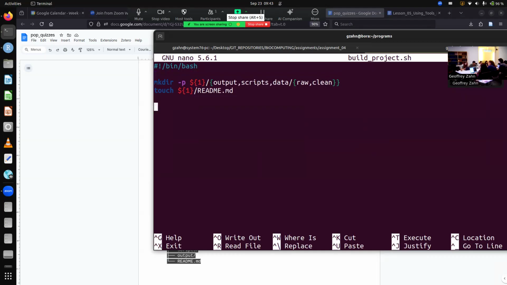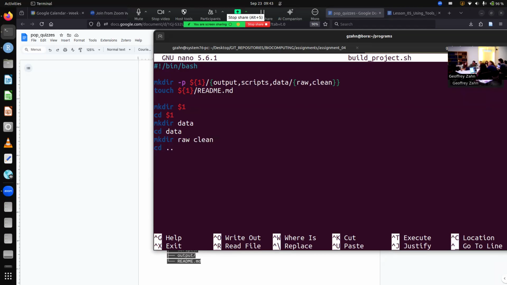So the sloppy way of doing this would be mkdir $1. Go into $1. Make directory data. Go into data. Make directory raw.